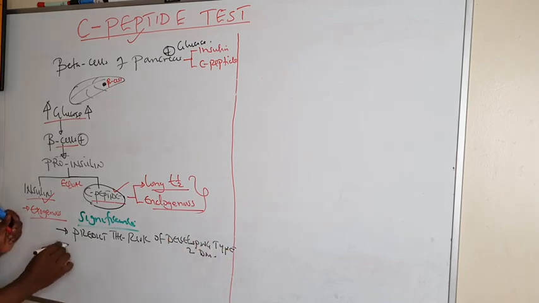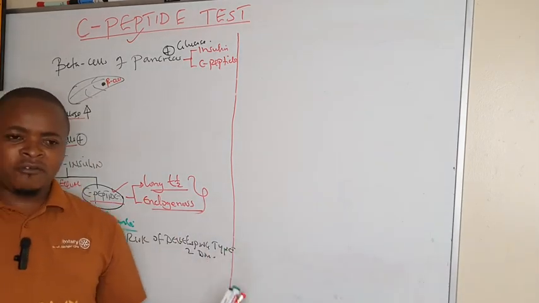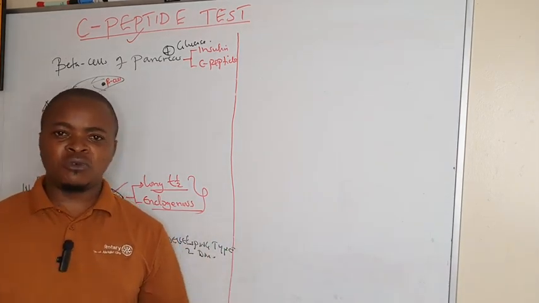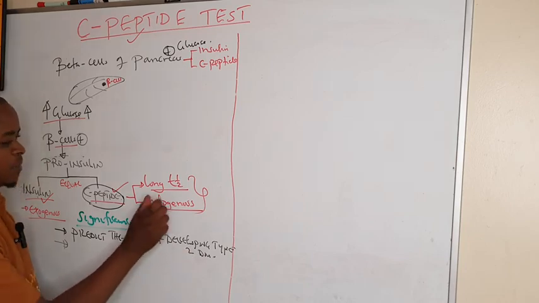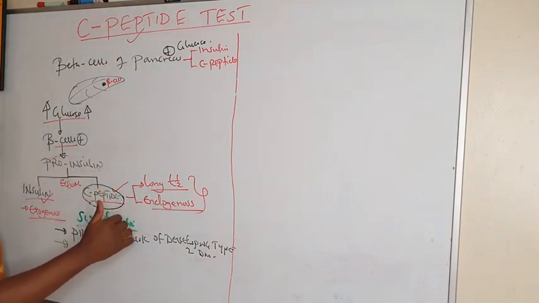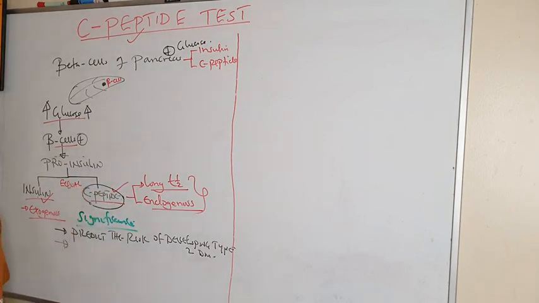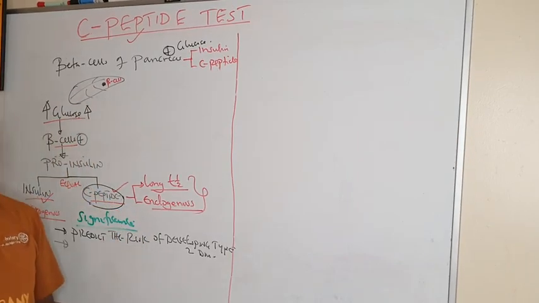That is one of the significance of this test. So whenever you see there is increase in weight, you are becoming obese, you can always monitor your C-peptide levels. And those C-peptide levels, the more they are being produced, it tells us that also your glucose is increasing, though diabetes has not come in.